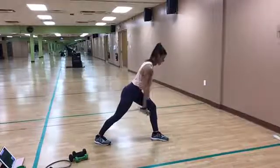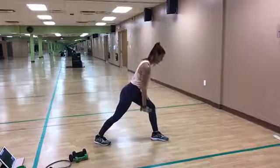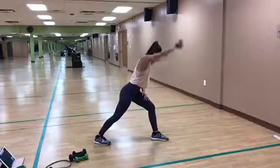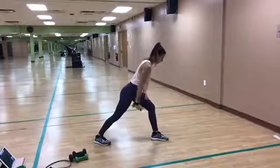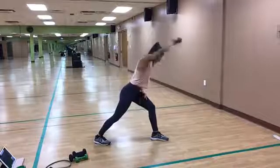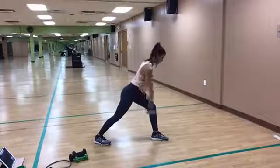Strong and steady. Again, with control, not with momentum, and not with gravity. You're working against gravity, and you're not working with momentum. You're trying to really control that movement as you bring it up, not just that swing that's making it happen.